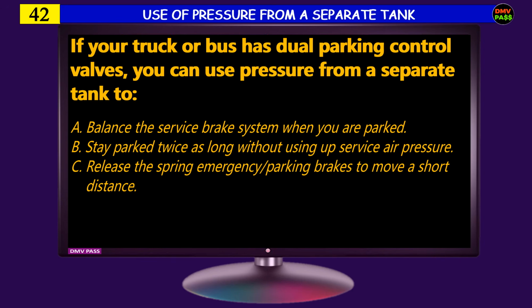If your truck or bus has dual parking control valves, you can use pressure from a separate tank to A. Balance the service brake system when you are parked. B. Stay parked twice as long without using up service air pressure. C. Release the spring emergency or parking brakes to move a short distance.